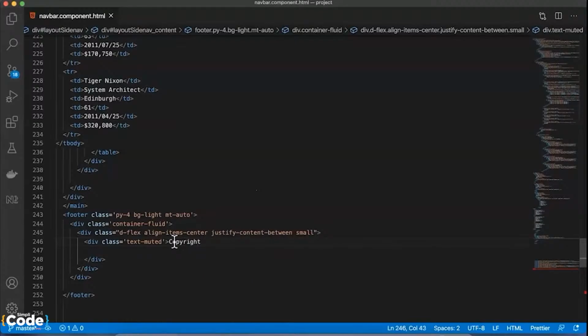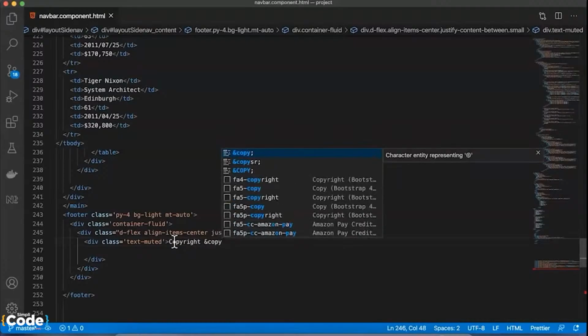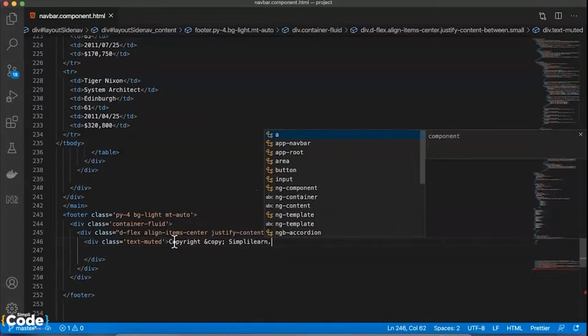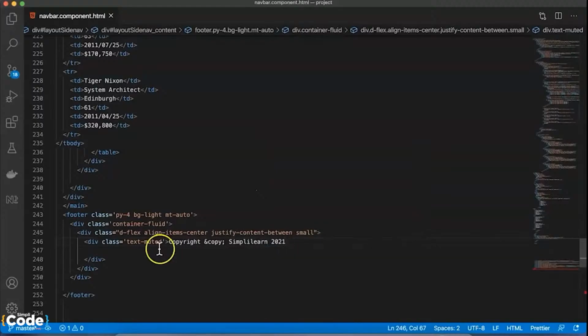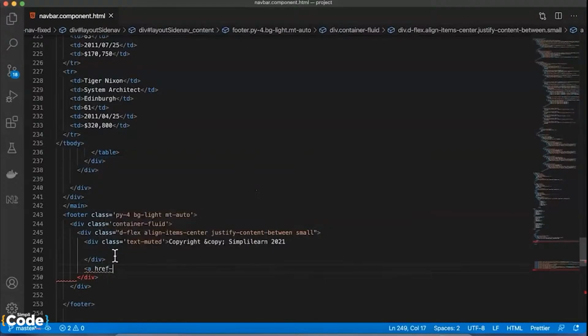Okay, and copy. Okay, give the name dot Simplilearn or else like this. Okay, so div tag is getting closed here now. After that you can use href equal to, you can just give hash.